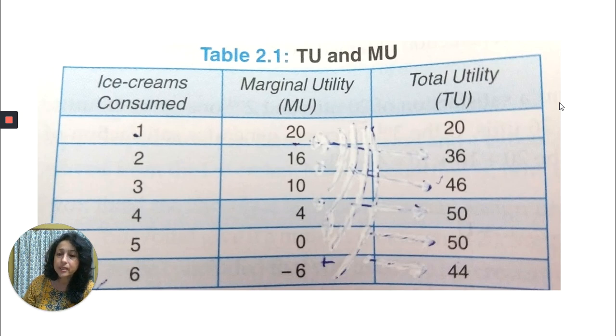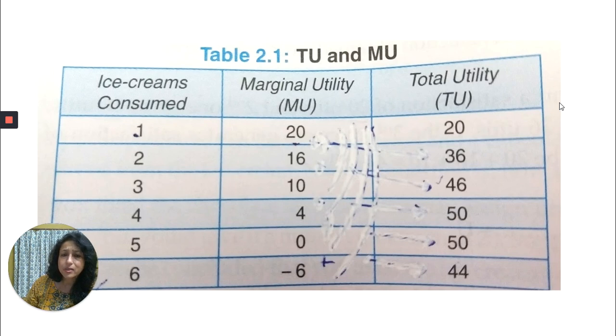How about total utility? Remember, we had said it is nothing but the summation of marginal utility. In this schedule, first unit, our total utility is 20, we have just started, so marginal utility and total utility in this case are the same. Second unit, we get marginal utility 16, 20 and 16 make 36. So the total utility from 2 units of consumption is 36.